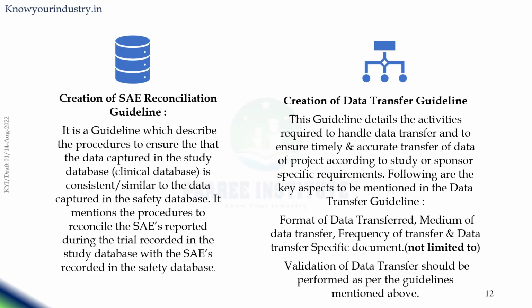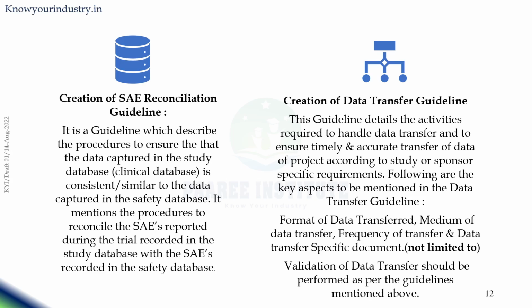Creation of SAE reconciliation guideline. This guideline describes the procedure to ensure that the data captured in the study database, that is your clinical database, is consistent or similar to the safety database. So it mentions the procedure for how to reconcile the SAEs reported during the trial, which are recorded in the study database, against your safety database.